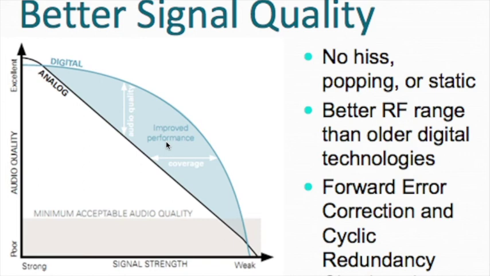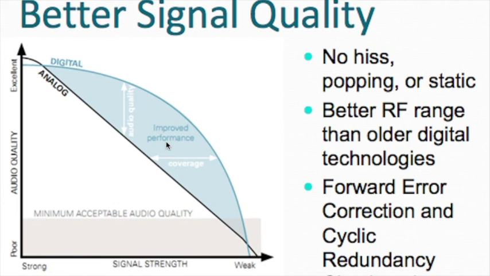One of the big things that you're going to notice as we start to make a move to DMR, or you start to use DMR, is that static is gone now. It's not in there anymore. We're all used to hearing the repeater trail and the static part of it. You don't hear that in DMR. So yes, in some ways you do get a better range with DMR. It's not that it pushes out further, it's just that you're now able to use the repeater more efficiently on the fringe coverage area of the repeater.